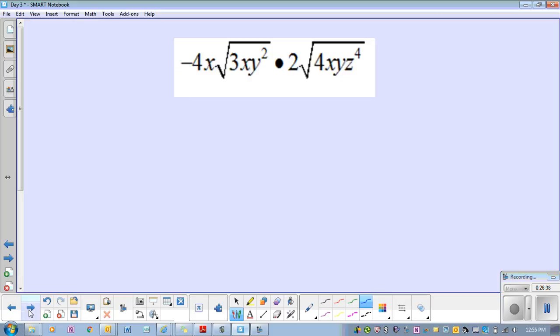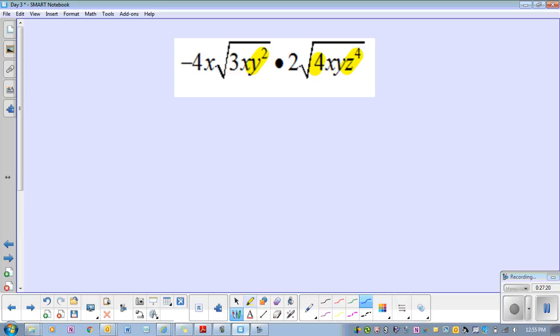Alright, so let's look at this next example on the white sheet. Okay, so we have outside and inside. You know, we could just multiply everything, but I like simplifying before multiplying. What do you guys want to do? You want to multiply first and then simplify? Simplify. Alright, yeah, let's simplify first. Okay. So we're looking for groups of 2. If I look at the first one, look at that. I have 2 y's. I can simplify that, right? Look at the second one, square root of 4. Okay.